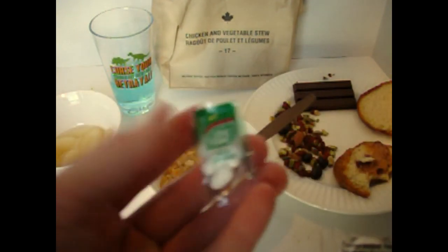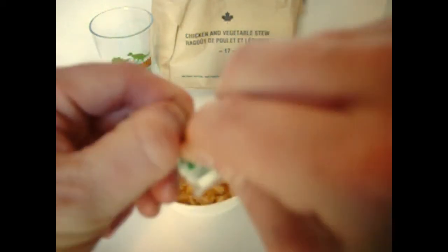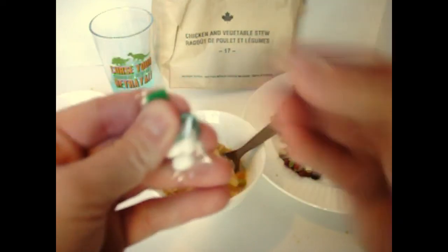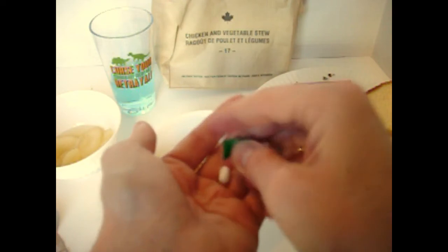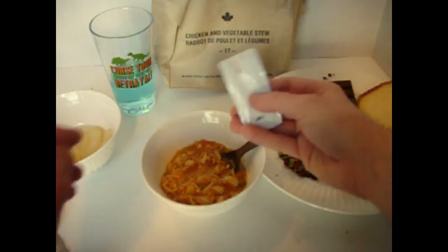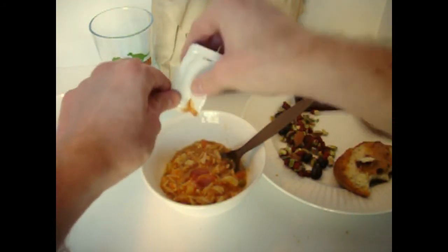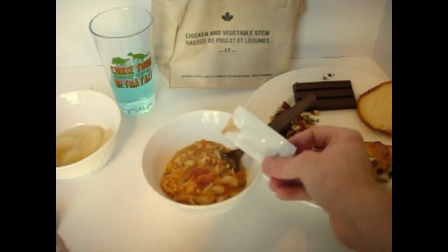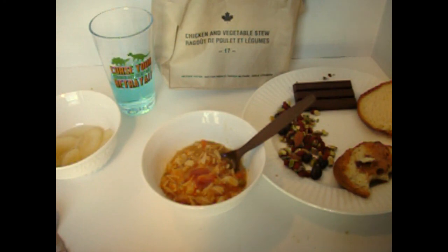The mints, the Tic Tacs, we're all pretty aware of what they are, but you know what? For the sake of completion, check out one of those. Nice little peppermint mint. That's nice. That's a nice palate cleanser for all of this. Quite a bit of which is, I might not call it cloyingly sweet, but it's pretty sweet fare with the chocolate, the peanut butter, the nut mix.